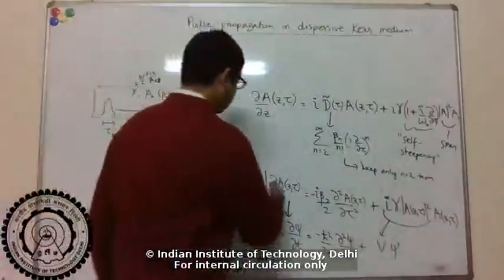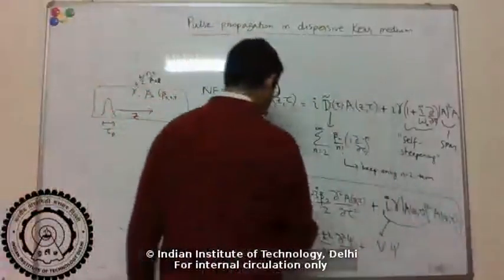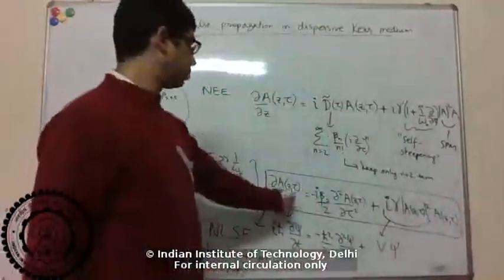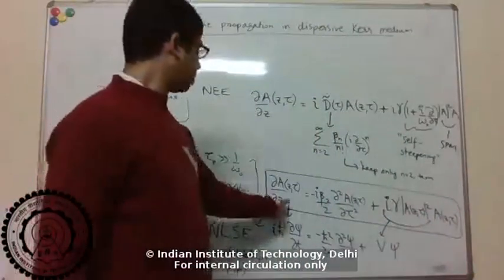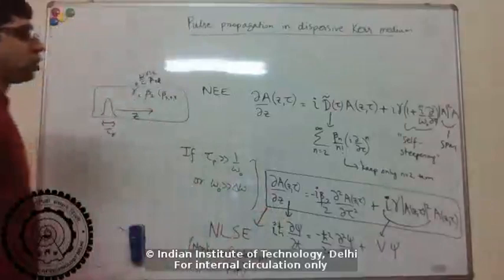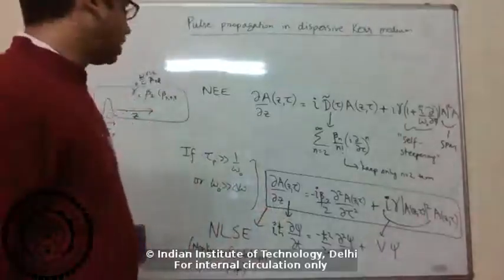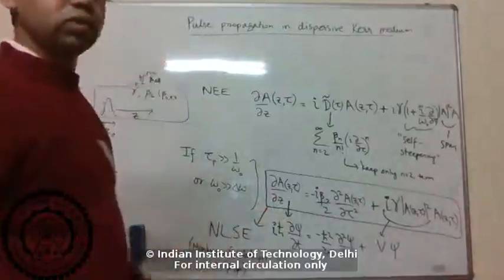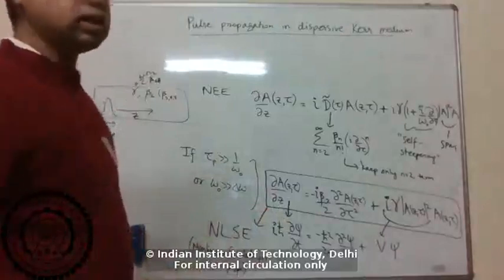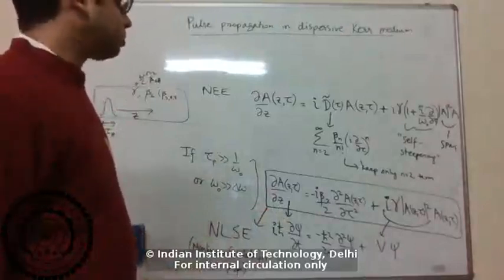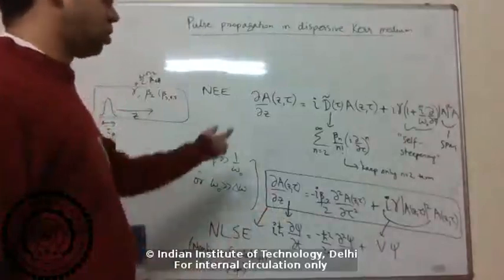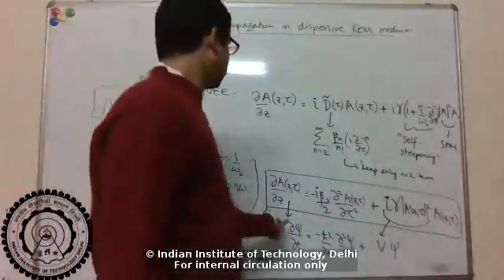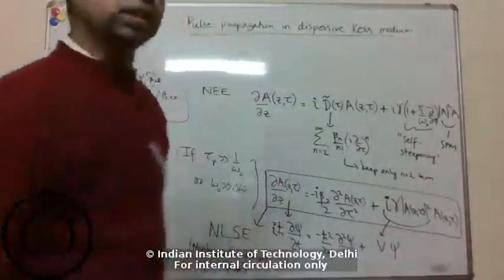Okay, so for most cases, I would say maybe 90% of the cases, one can analyze pulse propagation in a nonlinear medium using the NLSE. You can just use NLSE. Okay. For a very small minority of the cases, right, where again, as I said, the pulse width is really small, consisting of very few cycles, or bandwidth becomes really large, or if you're operating at some special points in the material, you have to consider this. But for most cases, NLSE is more than sufficient.